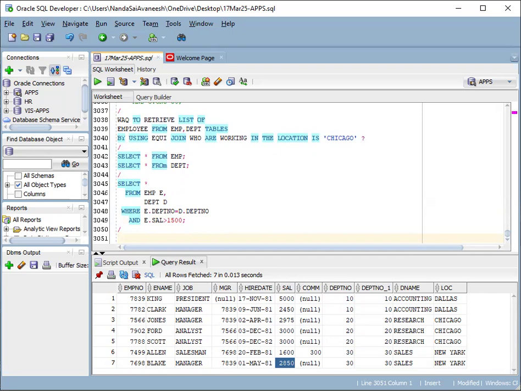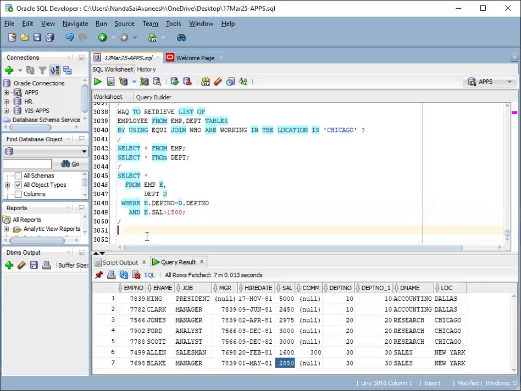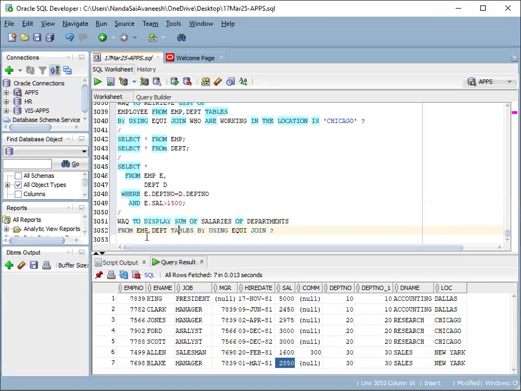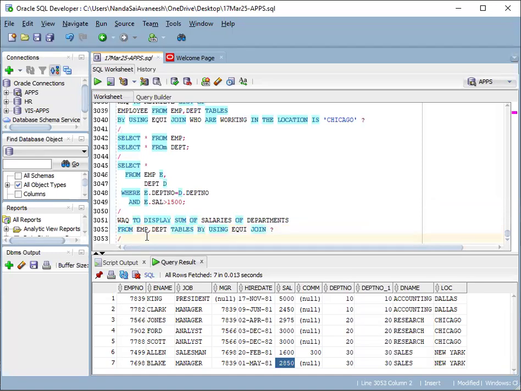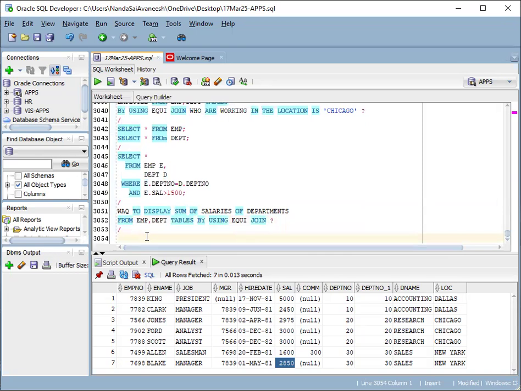I want to display the sum of the salaries of the departments from the employee and department tables. Write a query to display the sum of the salaries of the departments from the EMP and DEPT tables by using the equijoin. Tell me how to write this. I want to display the department names.